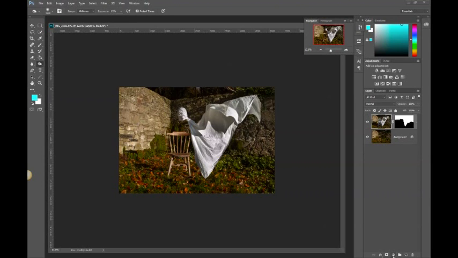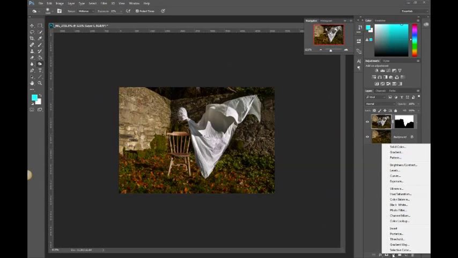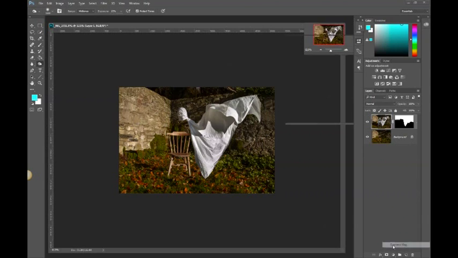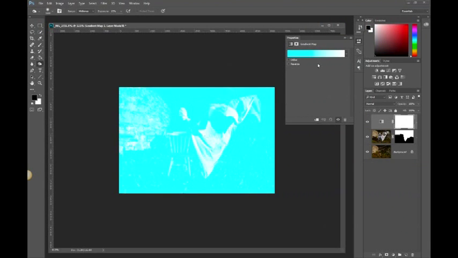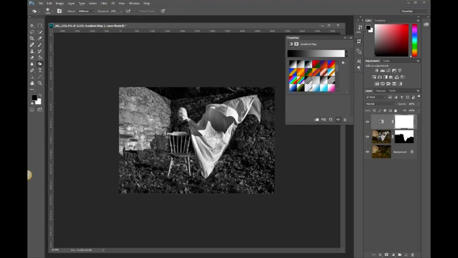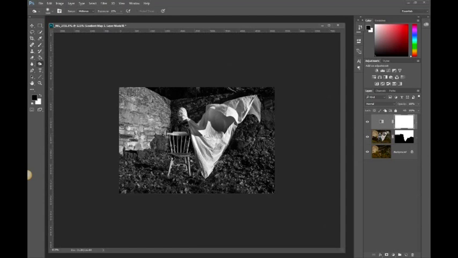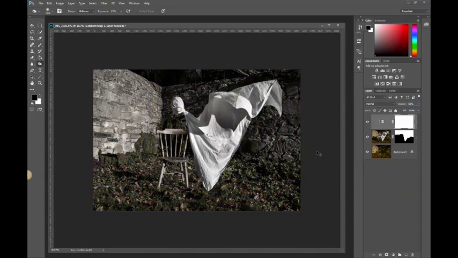Now to continue with the rest of the tutorial, we're going to look at adjustment layers, which is the little black and white icon. You can see here that there's loads of different adjustments that you can do. I'm going to go for gradient map, which is towards the bottom. Initially it's picked up the colours that I've had in my toolbar, but I want black and white. So if you click the down arrow, you can click the black and white, which is the third item. And I don't want this to be 100% black and white. I want to see a little bit of colour coming through. So I'm going to reduce the opacity to 80%, and you can see a slight tint come in there.